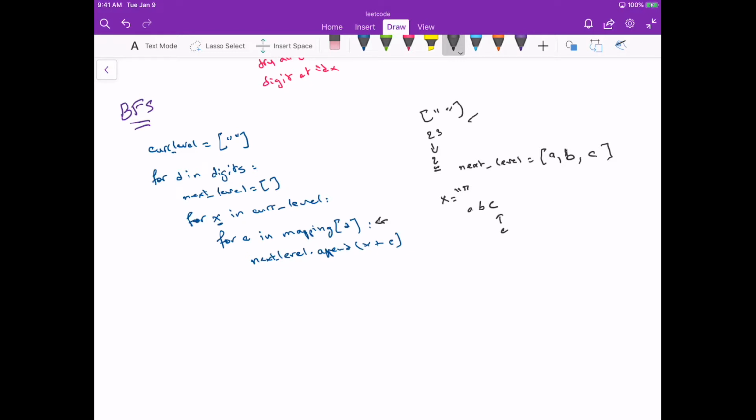So the current level is done, there's only one value, and now you will notice that if I just go here, I will override the next level. So I need to do something here. I need to say current level equal to next level. Why is that? Because in the next iteration here, I would want to go through in the current level the values that I just added, so I can append to them. And so what would happen in this case is that for the next iteration, my current level is going to be the next level, which is ABC, and then I will initialize or reset my next level to be an empty list.